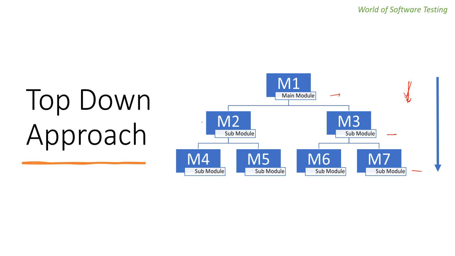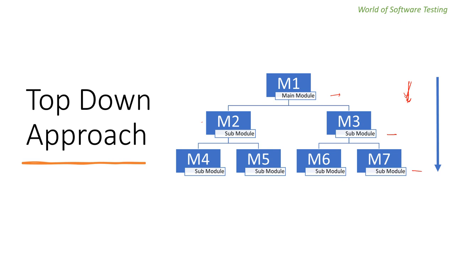In this diagram of the top-down approach, main module M1 will be tested first, then the testing of M2 and M3 modules, and then the last modules M4, M5, M6 and M7 will be done. So in this case, testing starts from module M1, which is the topmost module, and then modules M2 and M3 are integrated one by one. As modules M2 and M3 are not yet developed, here as well we would need some temporary or dummy program to test the topmost module, and this program in this case is called a Stub.